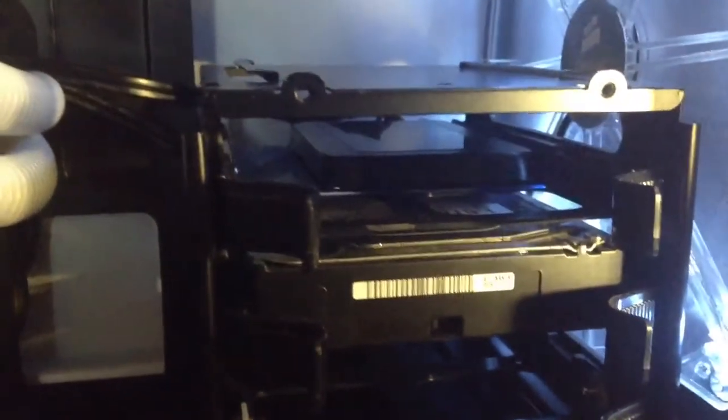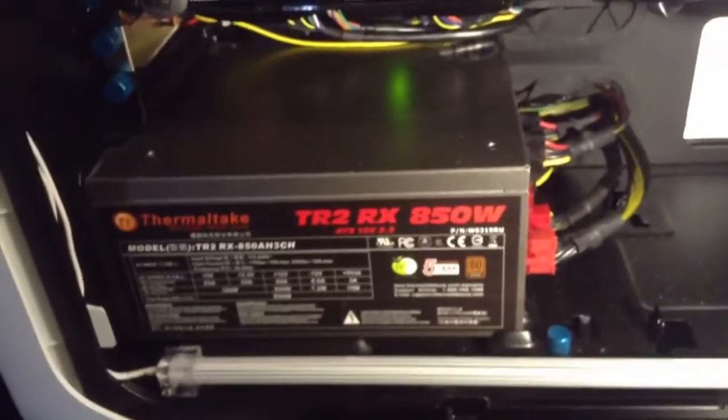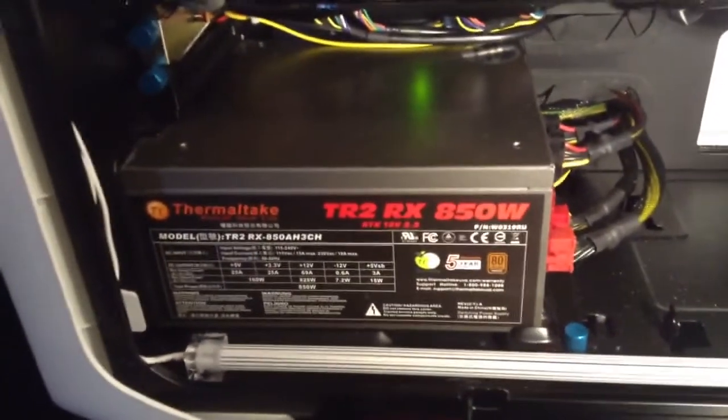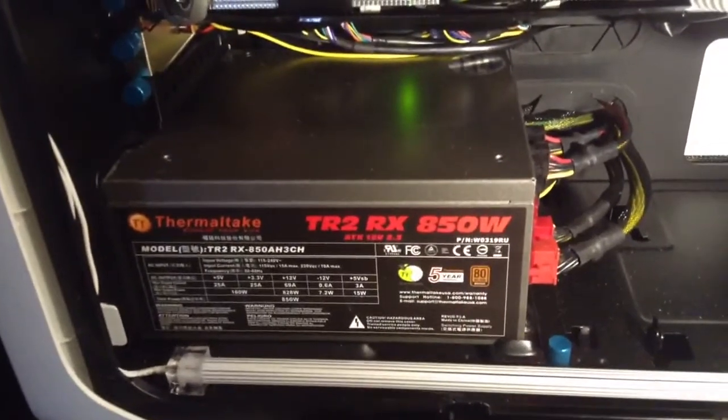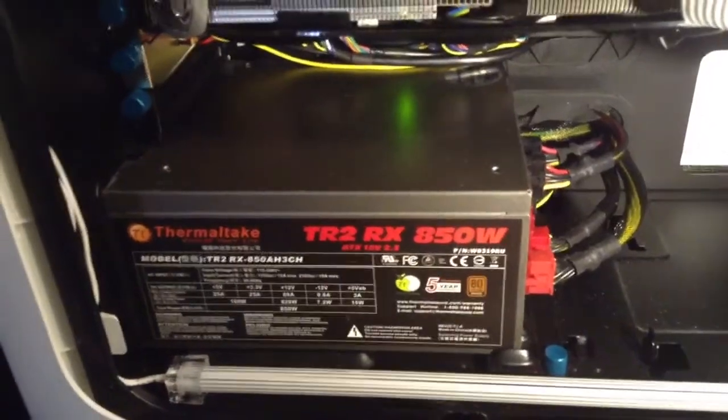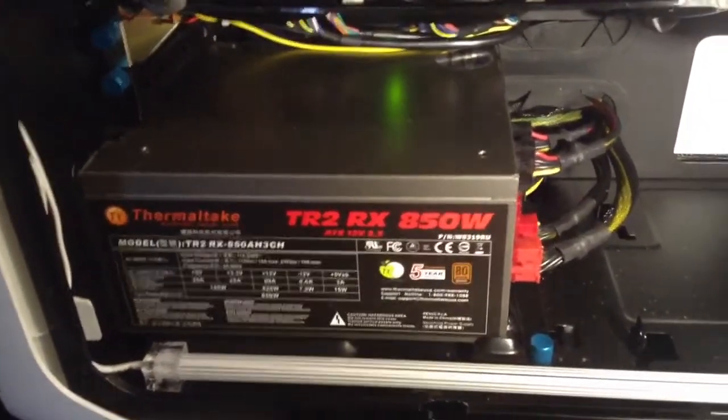Let's see. Yeah, there are the 2 hard drives. I got my Western Digital and also my new ADATA in there. The only thing that's left to do on this project is this ugly, ugly Thermaltake power supply that, believe me, the performance is awesome. I love this power supply. I've had it for almost 2 years now, and it runs really good. I love it, but it is ugly as crap, and I really need to change it out.